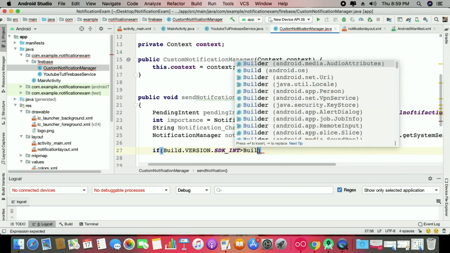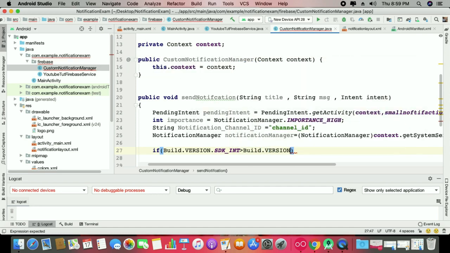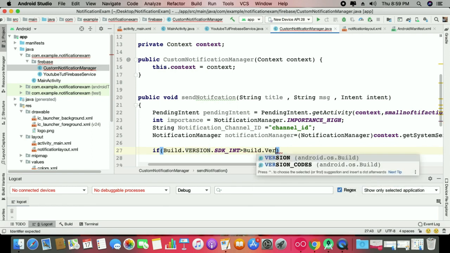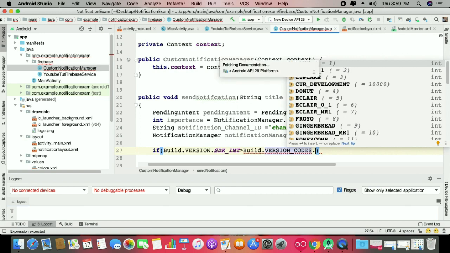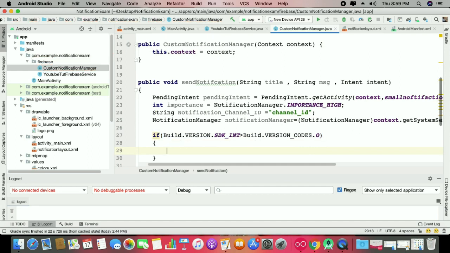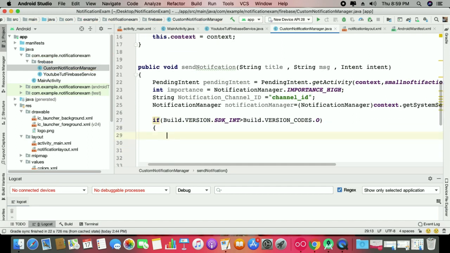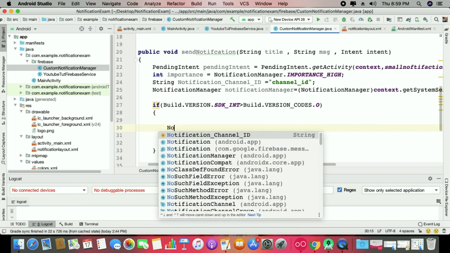Here you need Build.VERSION_CODES.O, and inside that, if it is greater than or equal to Oreo, then we need the notification channel.